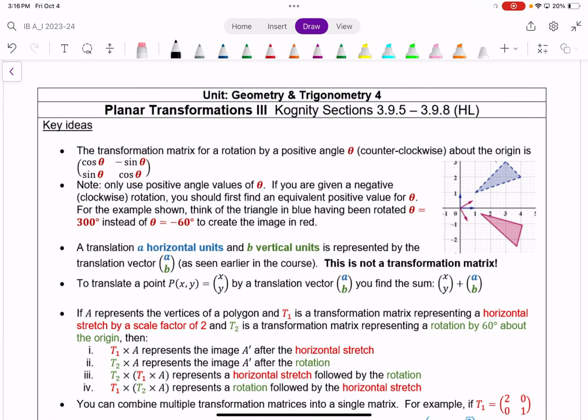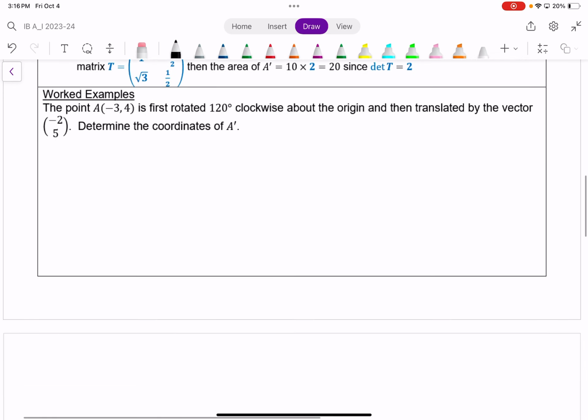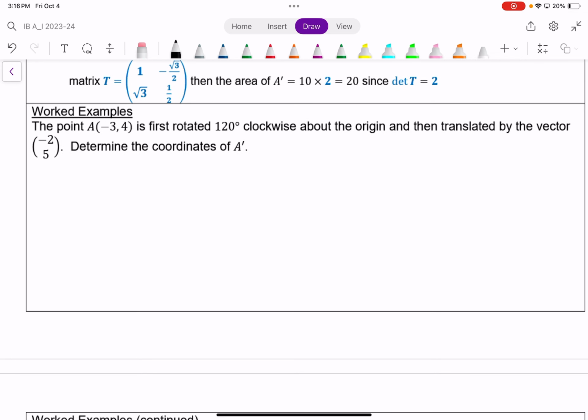Hey, so the fun never ends with planar transformations, and I'm just going to continue looking at a variety of more transformations we can express through a matrix or matrices. Let's start with this. We have a point that is rotated, which is related to reflections. If you rotate something, you can also express it as a type of reflection, and so the transformation matrix will be very similar to one we saw earlier, and then translated.